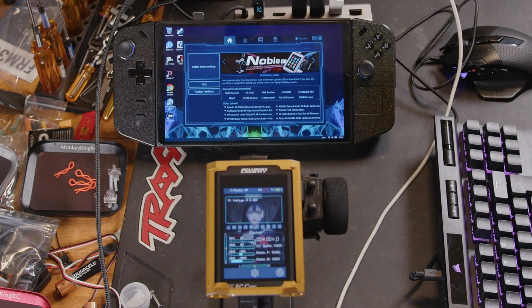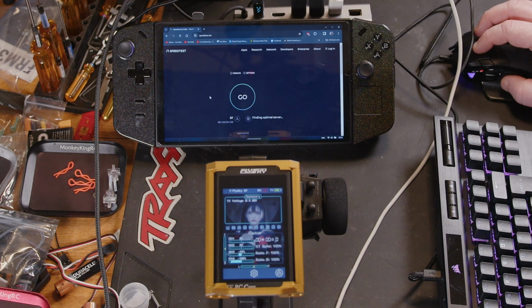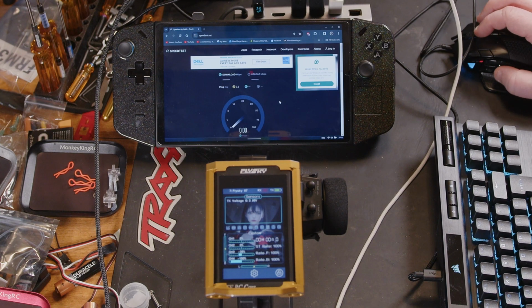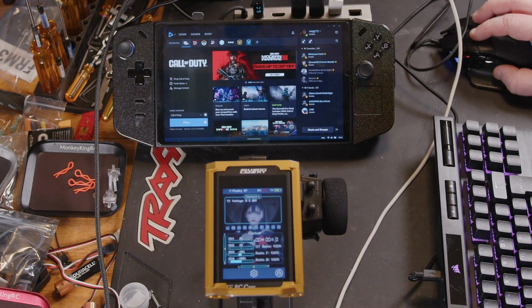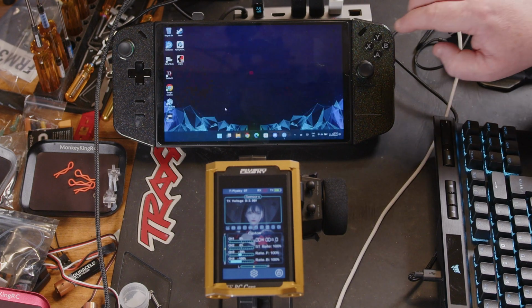And when you're not using it for RC, you can play games on it. I mean, I play Diablo 4 on it. It runs absolutely fantastic. And the Wi-Fi connection on here is pretty good. So we're sat across the house from my router, and we're getting over 500 meg down. Not sure what we've got up. Over 110 meg upload.